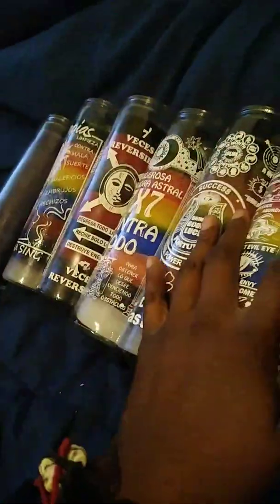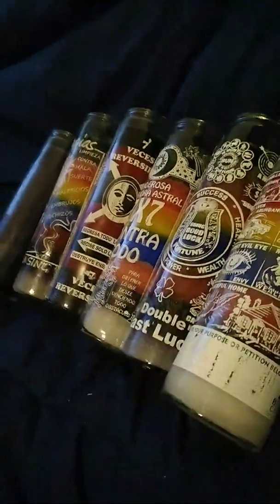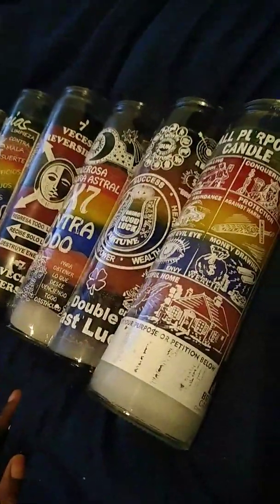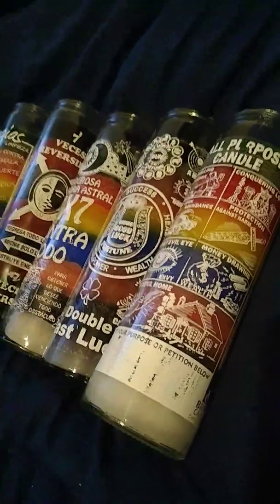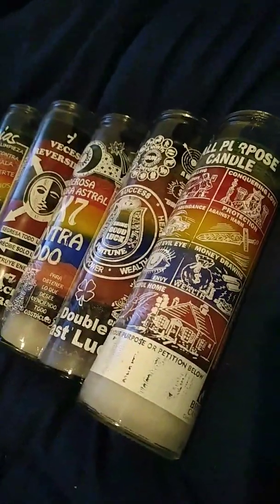And then when January hits and everything gets marked down, like I said, stock up on all the New Year's Eve stuff, because you can still burn New Year's Eve candles, or you can still work with that New Year's energy for January and even February and March, okay? Because that's still the beginning of the year, still a new year, okay?